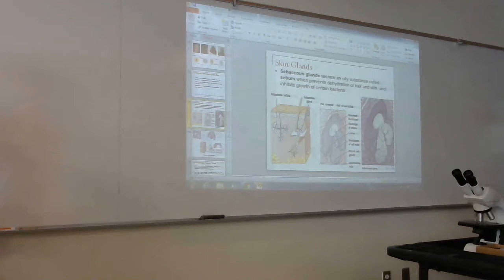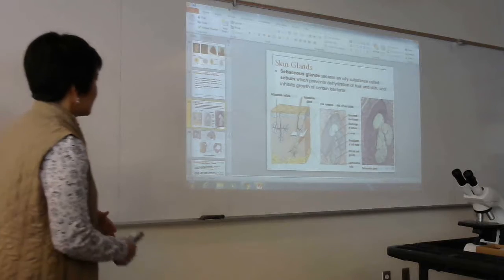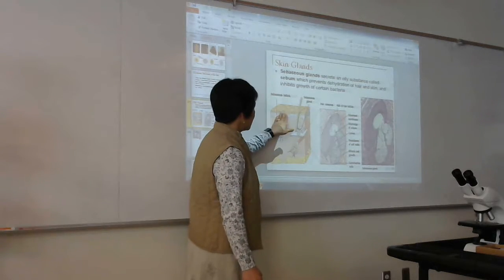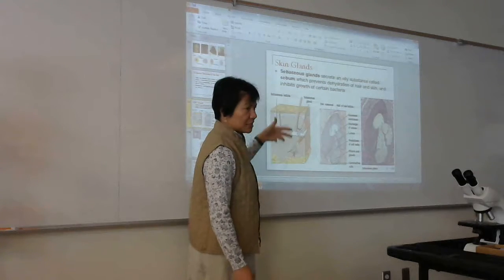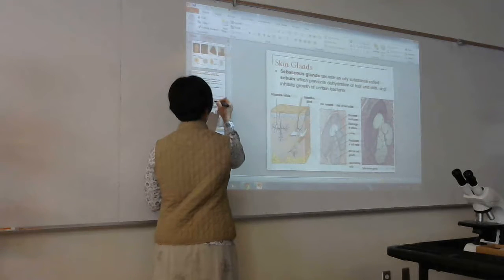By the way, some of the sweat glands, remember, are a merocrine type of secretion. Some of them, when we hit puberty, will be converted to apocrine secretion, which gives you body odor. That's too much for you to learn, but it's just because of sex hormones. When the sex hormones increase in the blood, the sweat becomes more prone to the action of bacteria, so you start smelling. Body odor is called bromhidrosis.